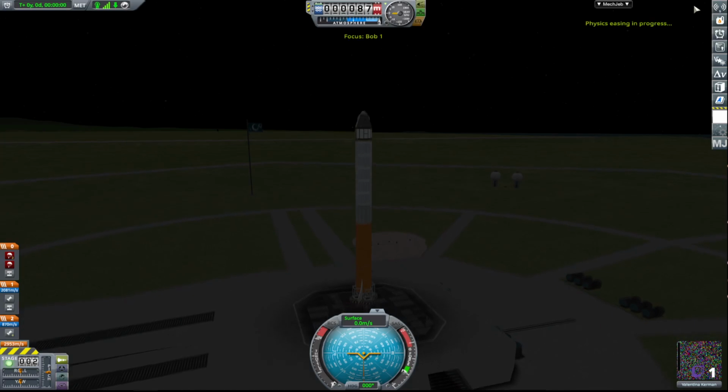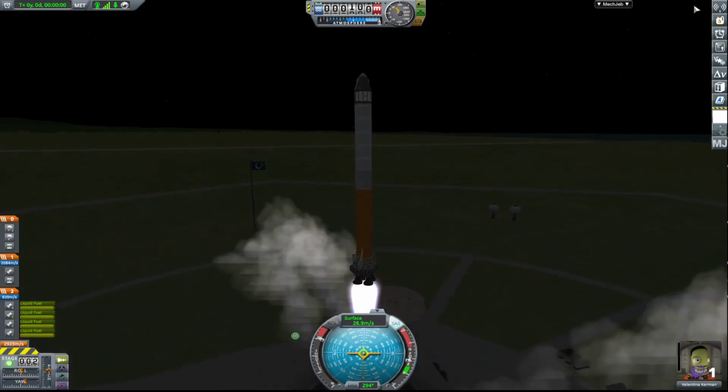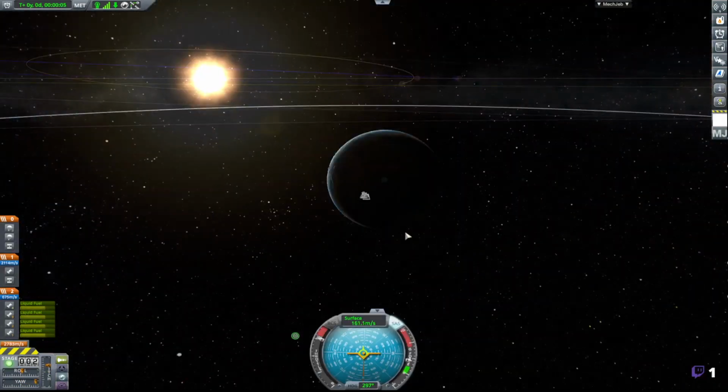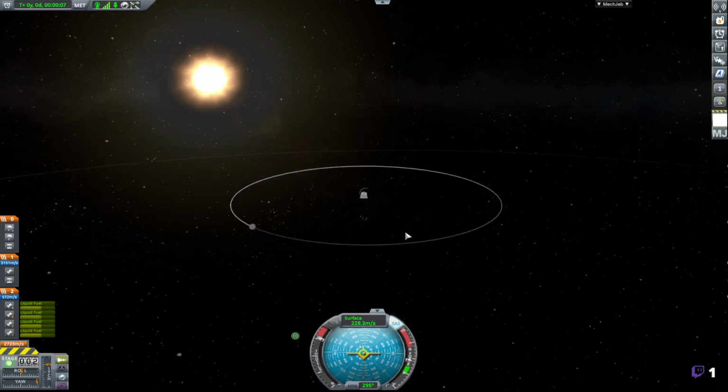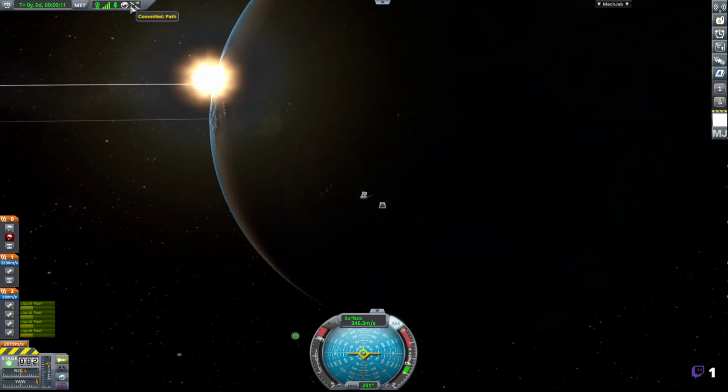I forgot that I have a heat shield on the bottom of my... Okay. So, change plan. We're going to go as high and as fast as we can. Simple. SES 3-2-1. Oh, full throttle. There we go. Because I forgot that we have a heat shield on the bottom of our thing here.